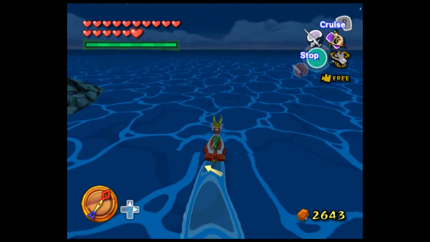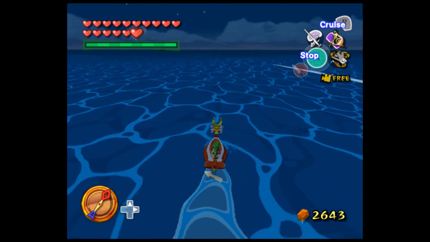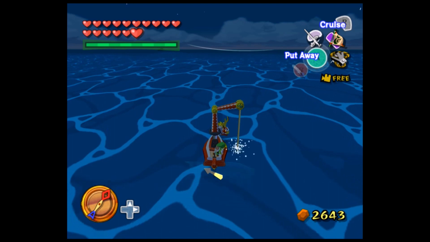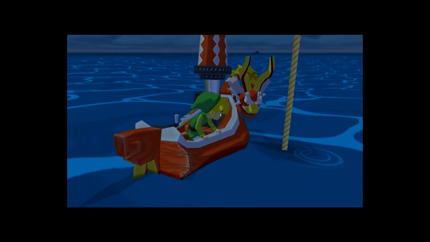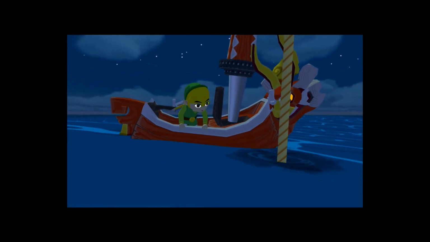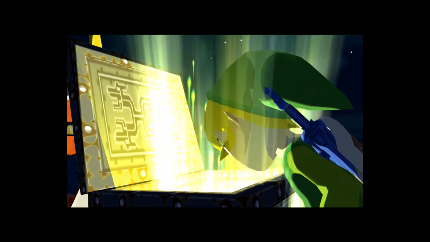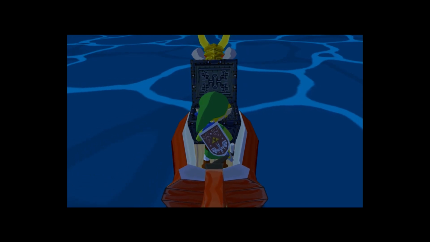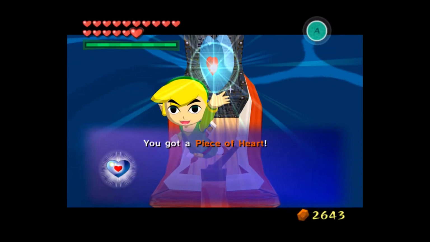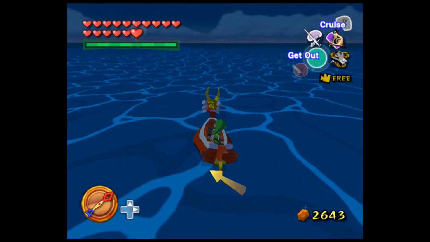Okay, as soon as we hear the chimes, we're going to dredge. There's the chime. Let's dredge. Let's see what we get. Should be a piece of heart. There we go. That's 2. There's only 6 left in the entire game.